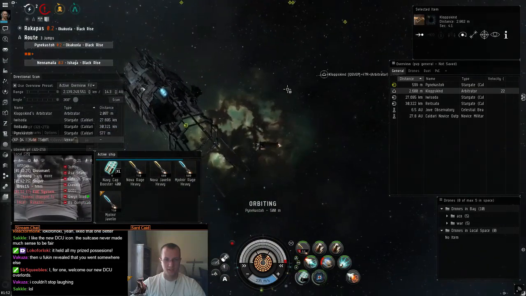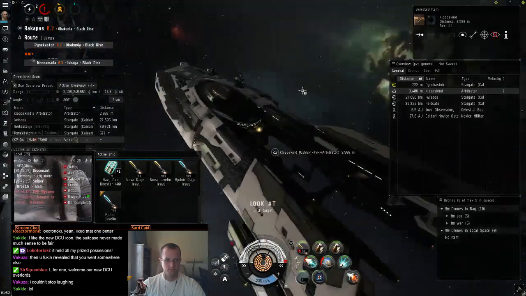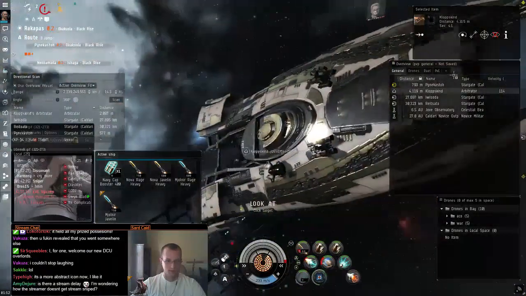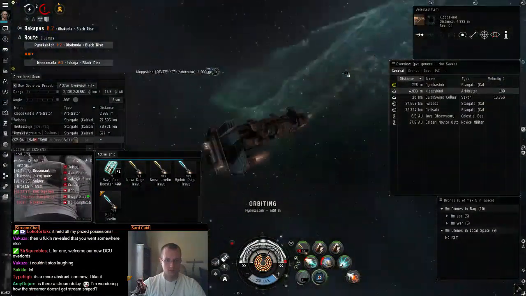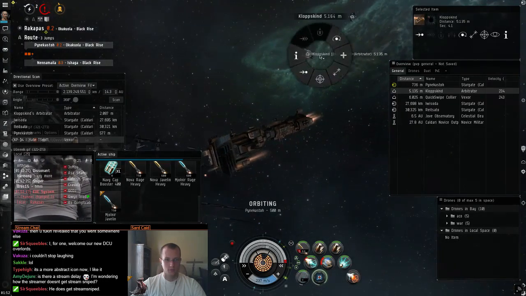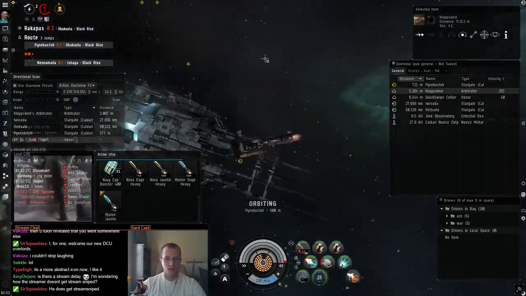Haha! I like you, Vexer guy. Oh, he's got guns! Interesting, this is like a gank fit Arbitrator. Wait, I know Klops. I've seen him around. Oh, it's Ronin! Oh, Klops! Hey, awesome!